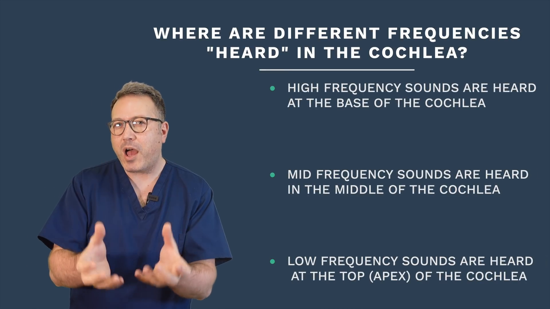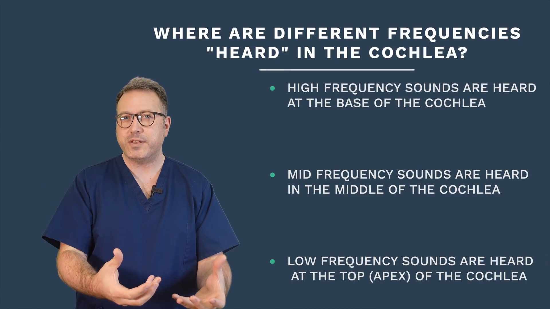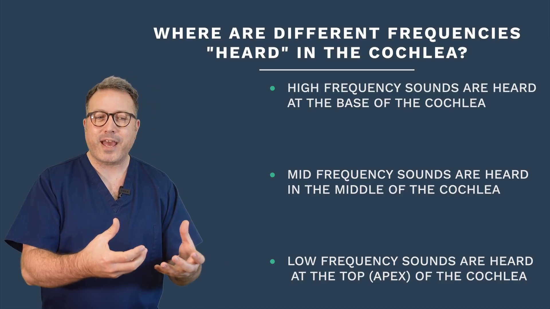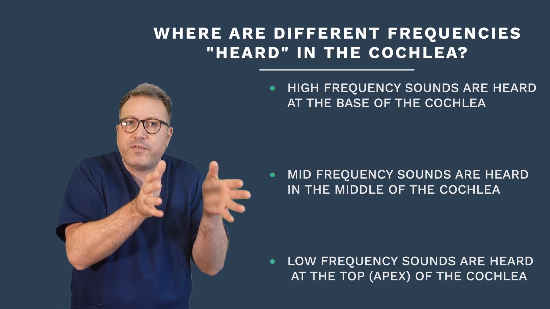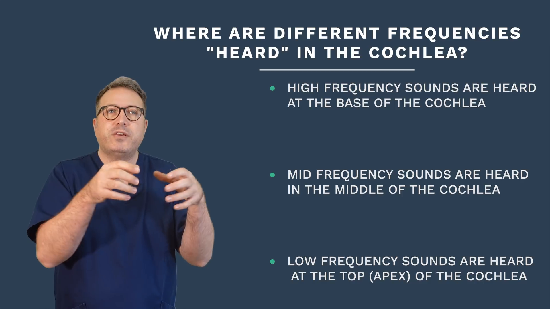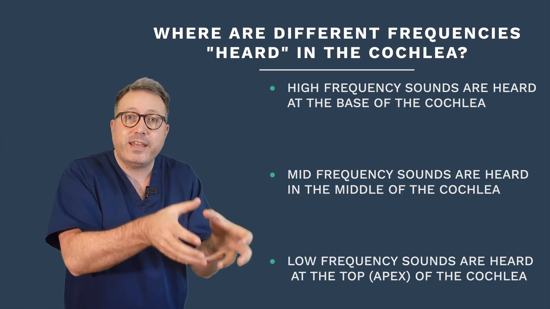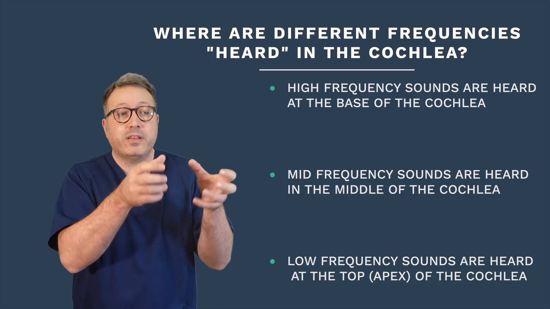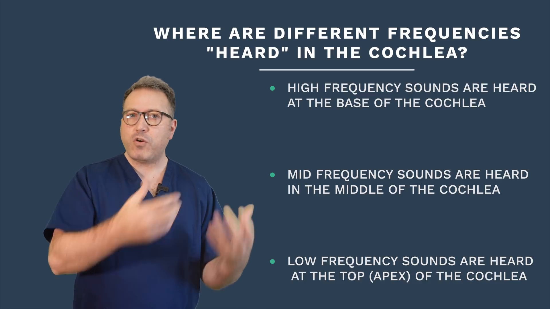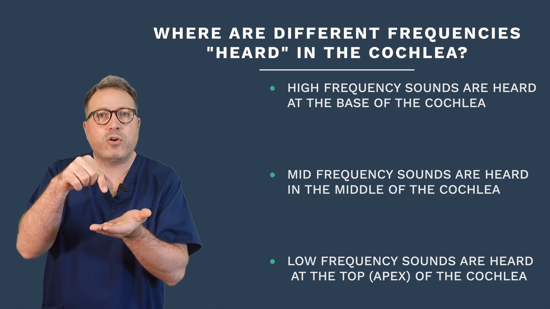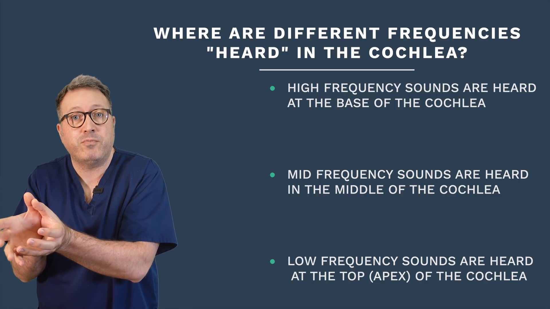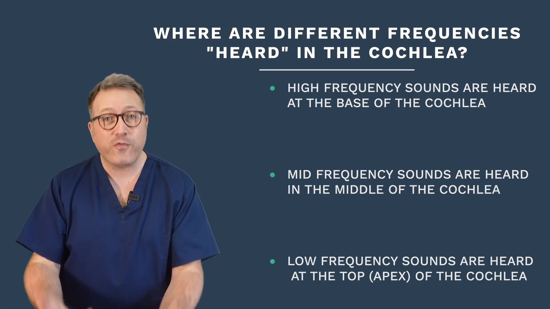Let's backtrack a little. We were talking about the membrane vibrating more for certain frequencies. If a high frequency sound comes into the cochlea, the basilar membrane is going to vibrate a lot more at one specific spot right at the entrance to the cochlea, which means your brain can tell that those particular hair cells are being fired and knows that it's a high frequency sound. The same applies if a low frequency sound came in — that traveling wave would go all the way to the very apex, that group of hair cells would be stimulated more, and your brain knows you're listening to a low frequency sound.